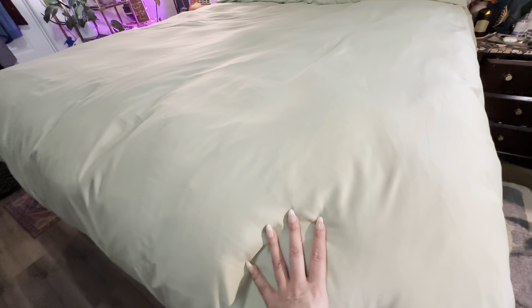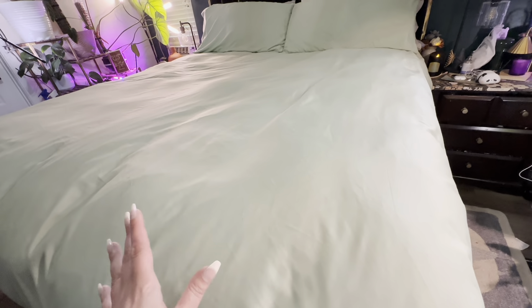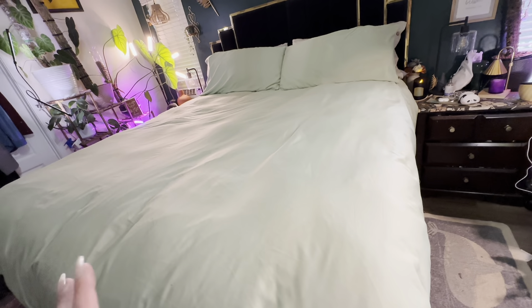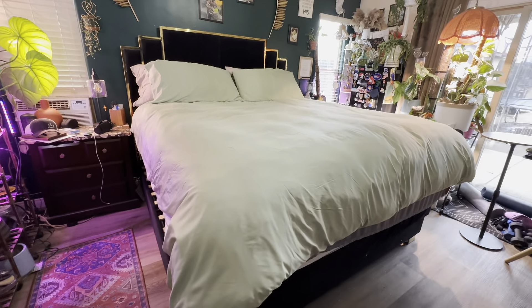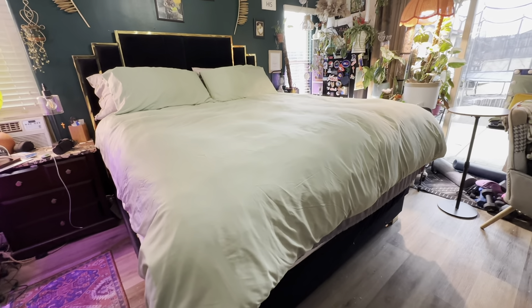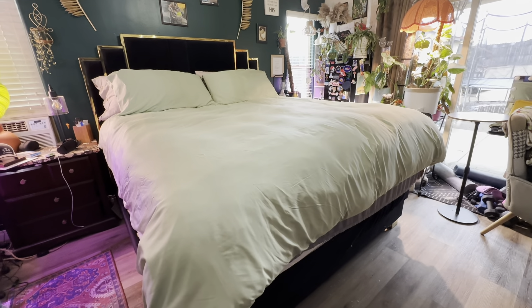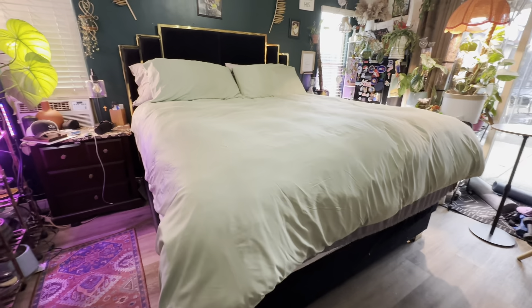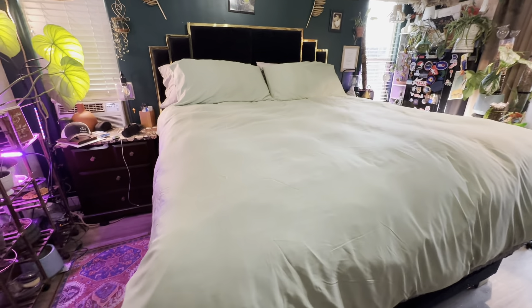This actually feels like a really nice quality sheet. I do love this — when I put my throw pillows and everything it's going to look so pretty. One of the best features on this is the zipper. I do not like it when they have buttons because it takes so long to button up after you insert your duvet. I prefer the ones with the zipper like this one — it just makes it a lot easier when I'm making my bed.